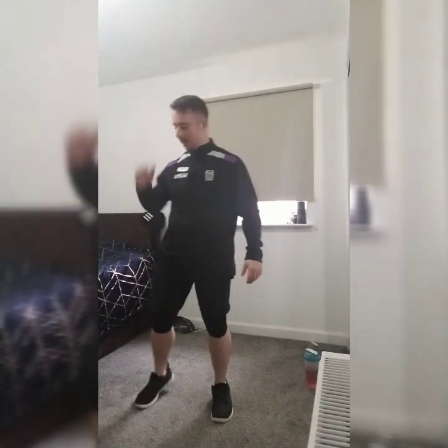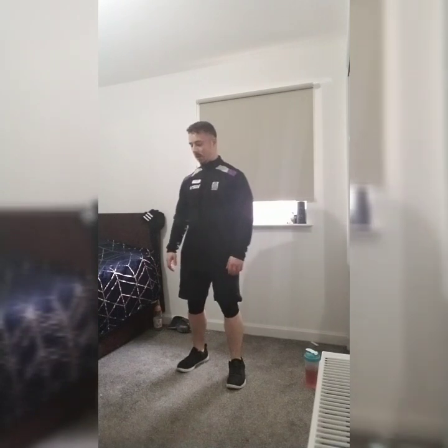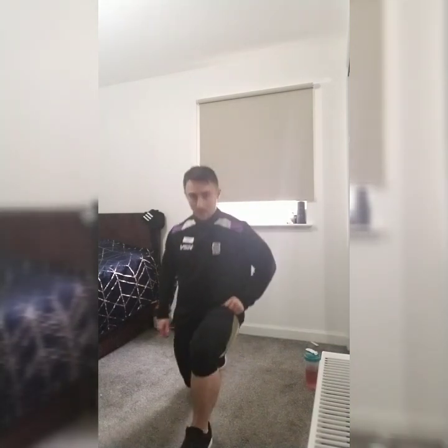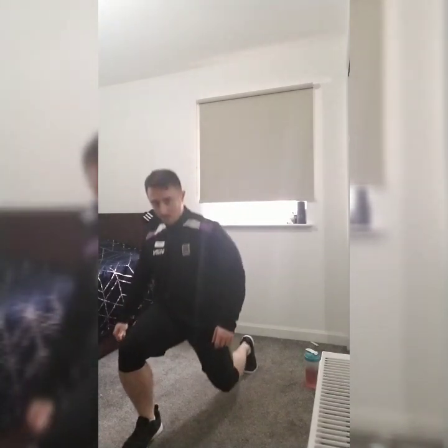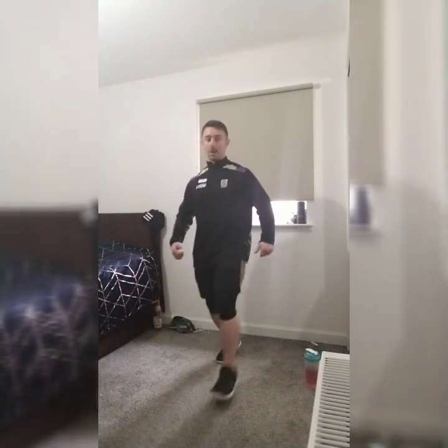And relax, well done. So you gain 20 seconds, now we're going into forward lunges with the pulse and alternating legs. So make sure we get the knee nice and low, nice right angle on that forward leg. 3, 2, 1. So big lunge, up, back, down. Big lunge, up, back. And again. Then you're coming up, back down, back up.